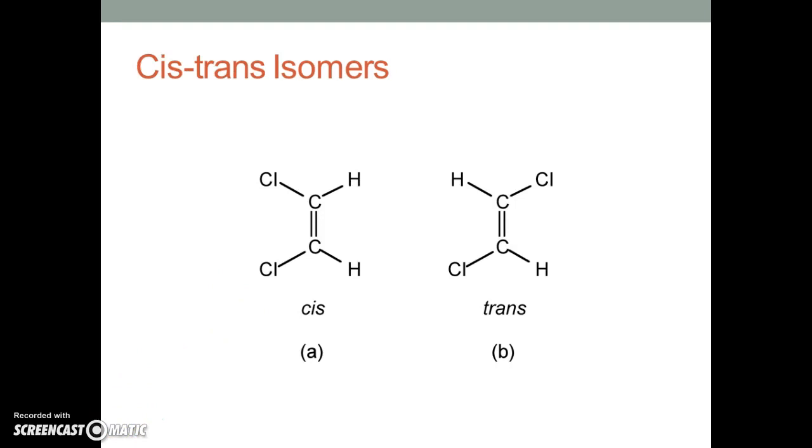Another type of isomer are the cis and trans isomers. As you can see, this is a fairly simple one. Cis-trans, they both involve a double bond between the carbons, which means that each carbon will have 2 more bonds to form, 1, 2, 1, 2. Now cis and trans, the difference between these two, in this case they're using chlorine for the extra item here. Chlorine are on both sides, or on the same side over here, excuse me, and here they're on opposite sides, hence the cis and the trans.